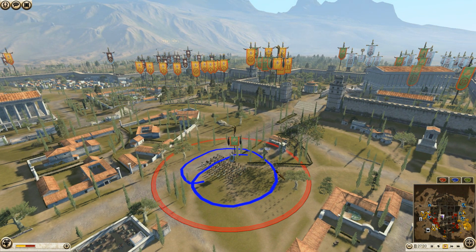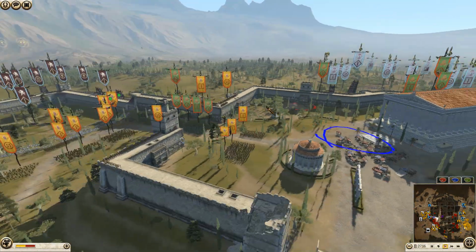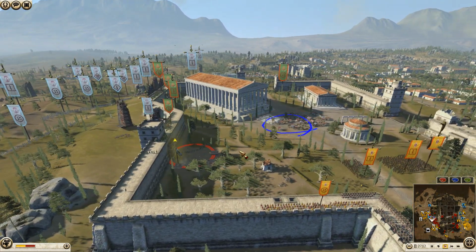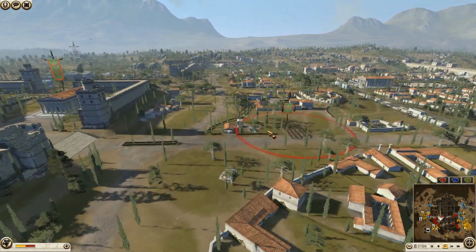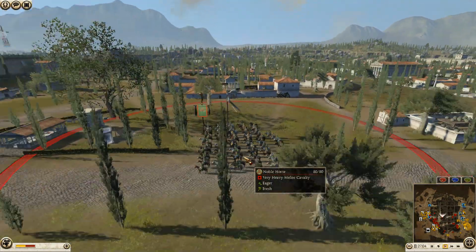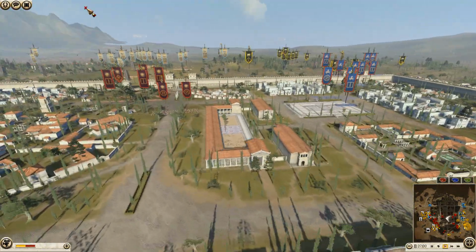I just want to put this out here. This right here is the town center. A lot of people mistake this for the town center because it would make sense, as it is an inner keep. It is defensible, but this is not the town center for this settlement. It is over here where we see the Boii noble horse general. That right there is the town center. So I just want to get that out of the way.